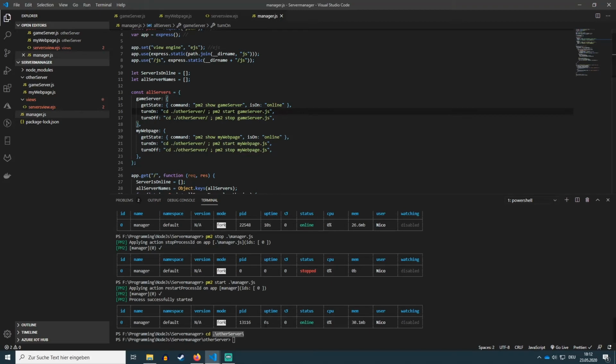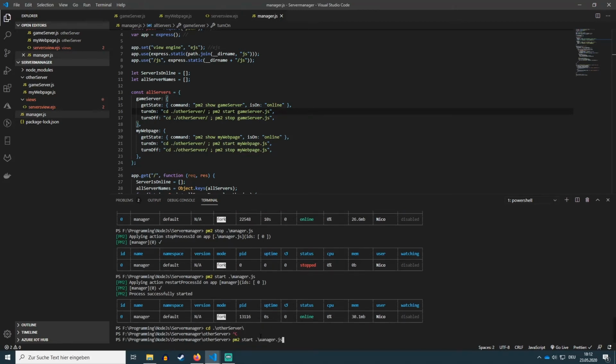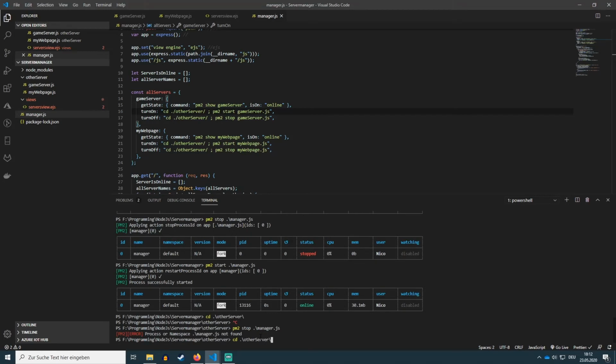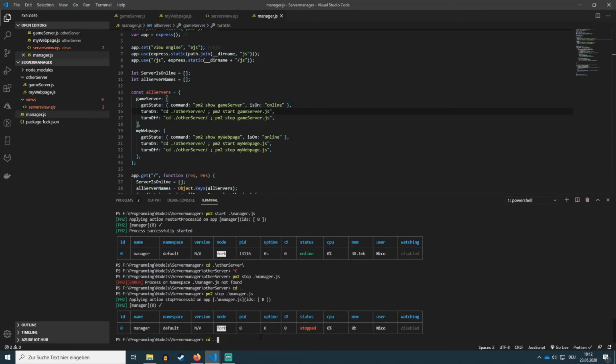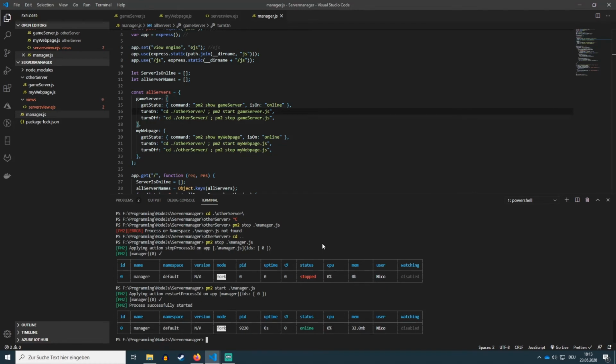So I think now it should work. Oh, I'm in the wrong directory. I will fix it and then you can see how it works.